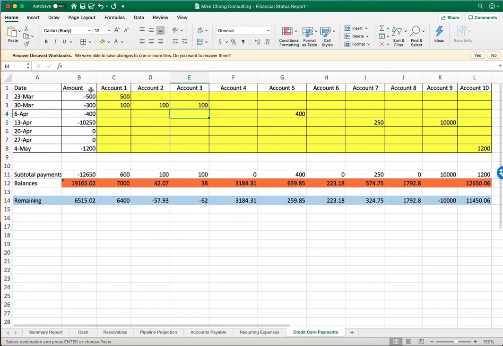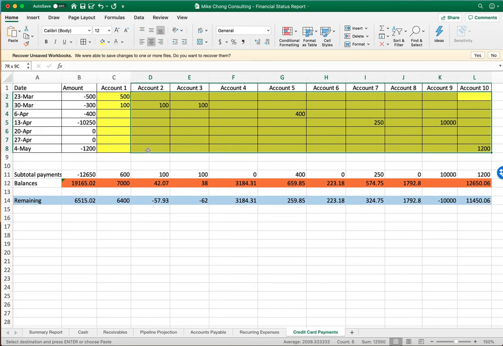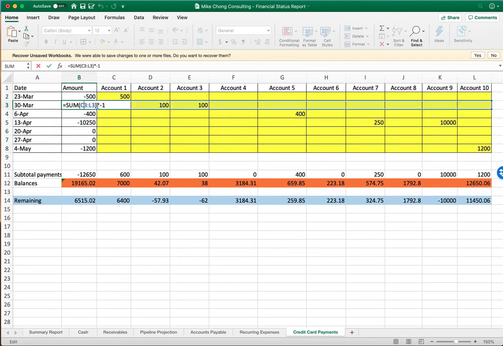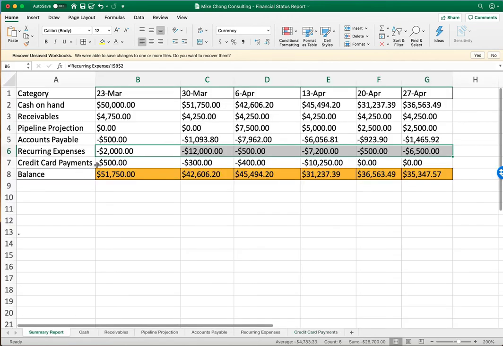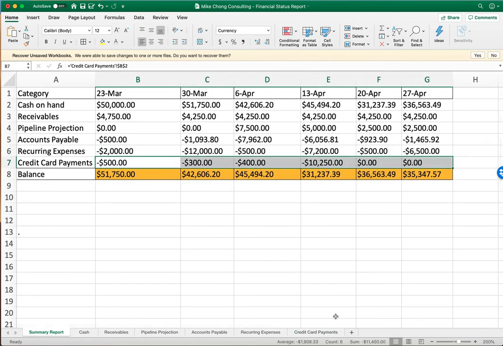And the last thing is credit card payments. We have a list of accounts. You can plug in here your expected payment for the month that's going out. Again, it totals up over here how many payments are going out on a given week, and weeks are listed here. And then again, it's updated under your credit card payments.